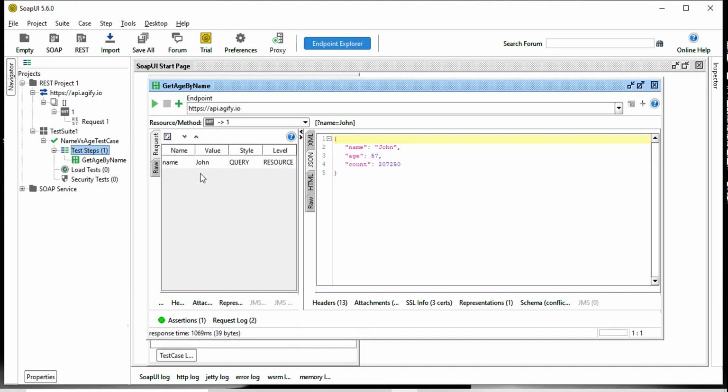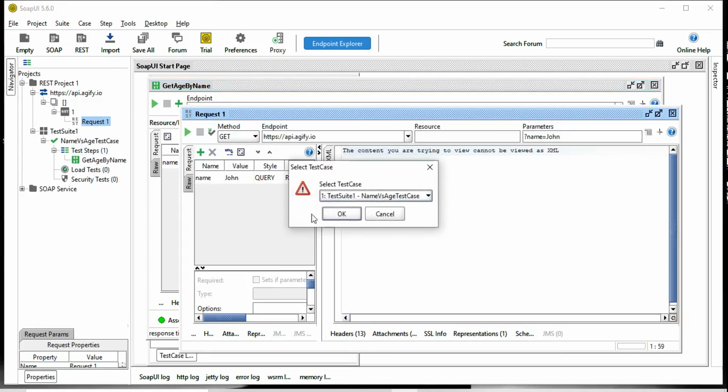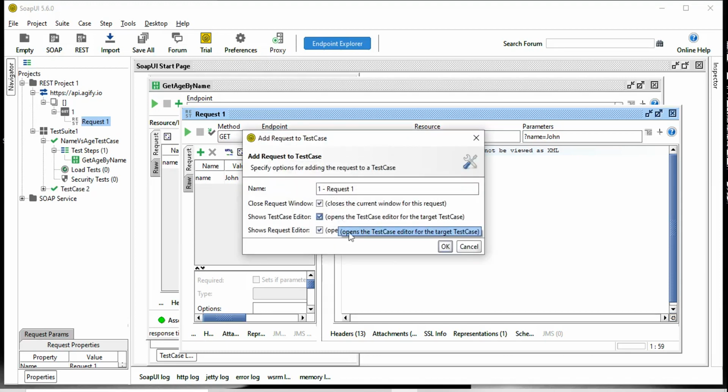So basically, to run these things, if you want to add multiple test suites, you will be able to see. For example, here in this request itself, by clicking this you can add more requests. Here it will be asking whether you have to add it in the existing test suite, or you want to create a new test suite. I'm just saying that in this existing test suite itself I want to create a new test case. So I'm just giving create new test case with the existing suite. I'm giving test name as test case 2, and the request name as request 2.